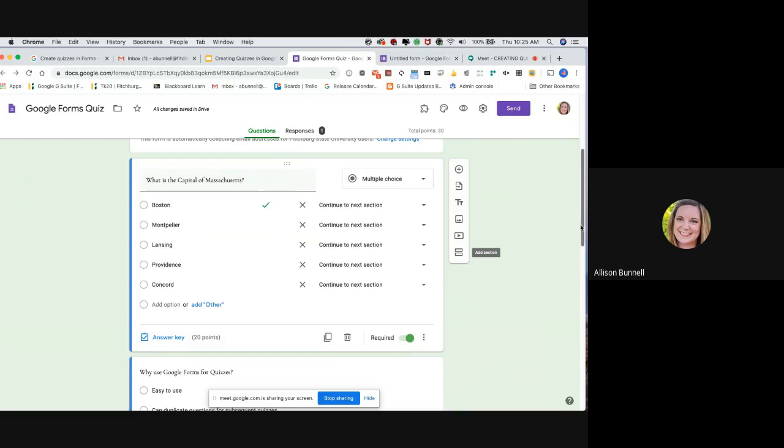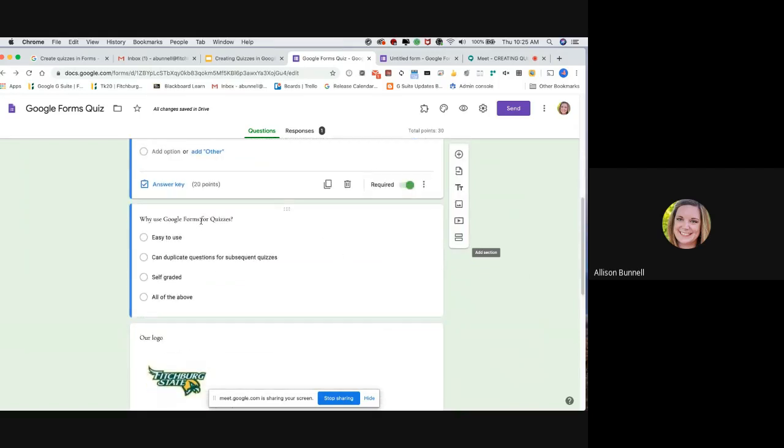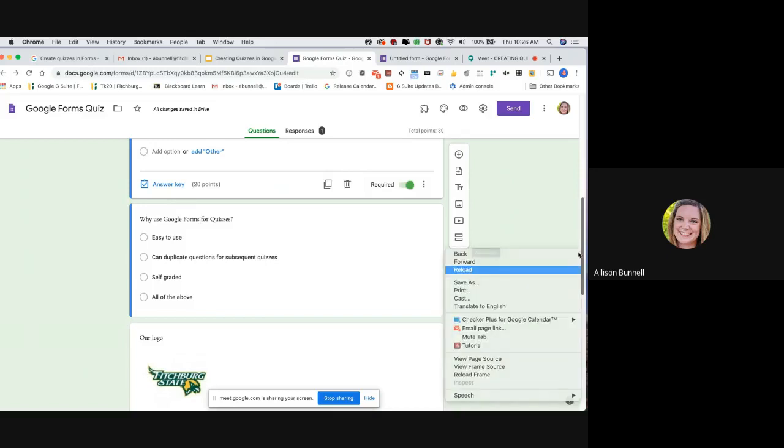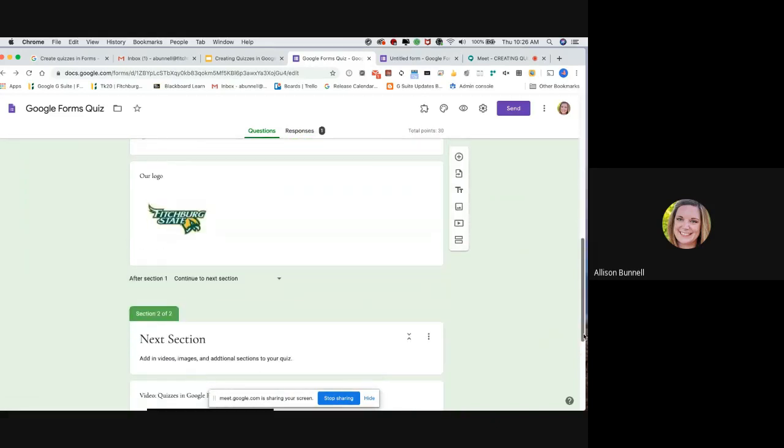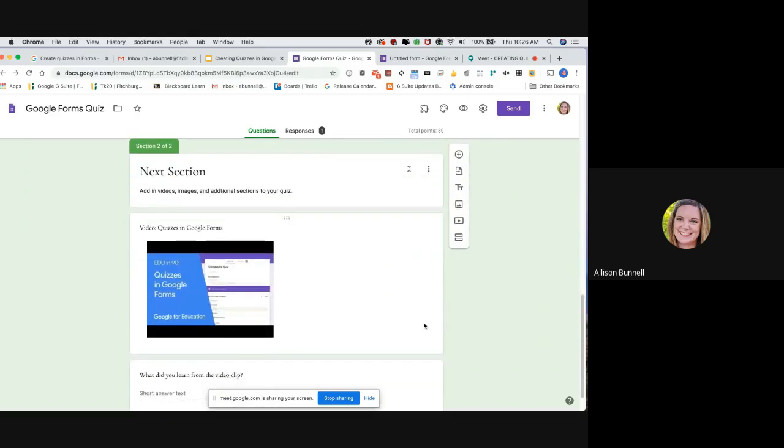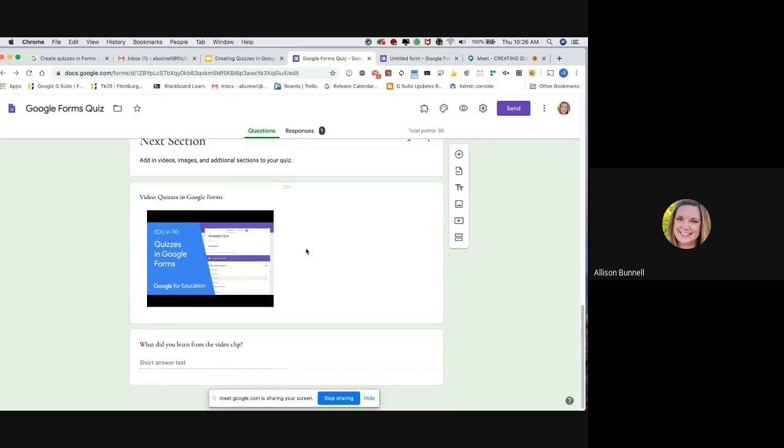Okay, right. So moving forward, so you can see I created this multiple choice question here, and then I put in kind of a question that really just has an image. Sorry about that. Okay, and so you can do that. And then I've created a second section, and this was just a quick one here, and it gives you a little description of how you can add in videos, images, and additional sections to your quiz. And here's a good video to check out as well. So here's an example where you might write a question, provide it so that students can provide a short answer text. So that's the type of question I set up. And in that question, I put this quick video so they can look at this first and then provide me an answer. Okay. Looking at the responses, you can see I've got one response here.